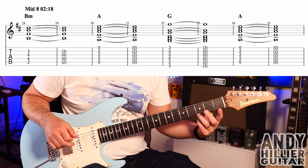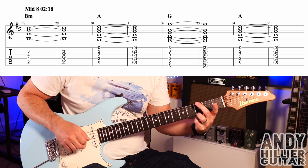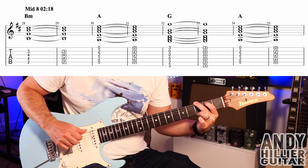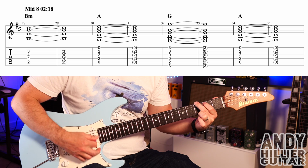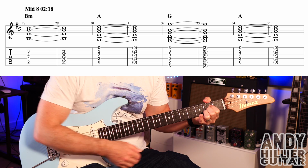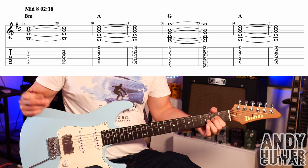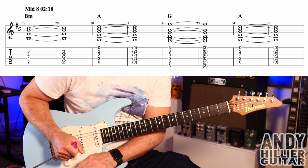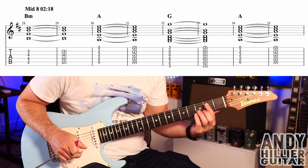And then a normal G chord, third finger E3, second finger E3 nearest to your face, first finger A2, and again just strum it for 2 bars. 1, 2, 3, 4, 1, 2, 3, 4. Then back to an A chord. Okay, so the whole first line of the middle 8, it comes in about 2 minutes 18. It kind of sort of jumps down and it sounds like this.